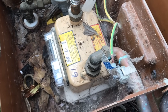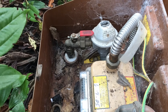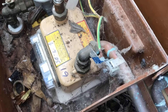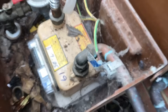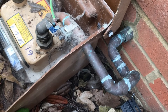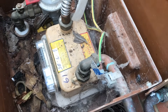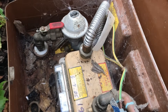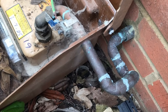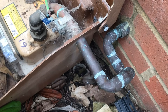In the installation we're going to look at, you can clearly see the incoming pipe to the gas meter is in plastic, and under the 18th edition the likelihood is that the pipe coming out of the gas meter — which is metallic — will not be an extraneous conductive part, and therefore under the 18th edition the protective bonding conductor would not be needed. Let's have a look at the video and the concern about the reinstating of the soil, which is the worry for the electrician that this pipe could become an extraneous conductive part.